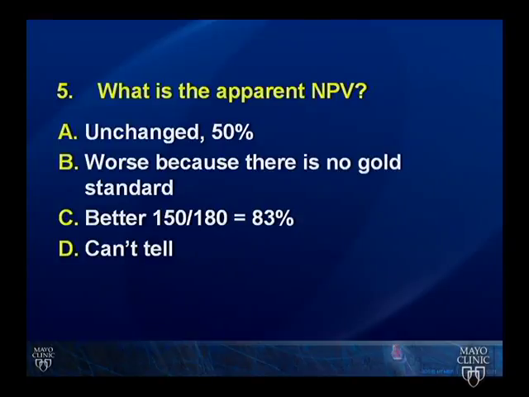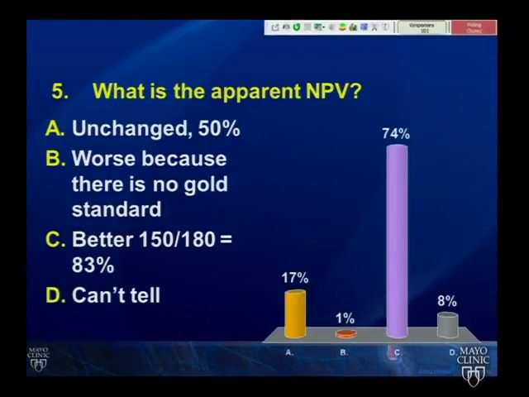Very good. Exactly. You only found out about those 30. You haven't found out about the other ones yet. So the test appears to function better than it actually is. So this is something called verification bias. It's a really important concept in the real-life management of our patients. And that's it.